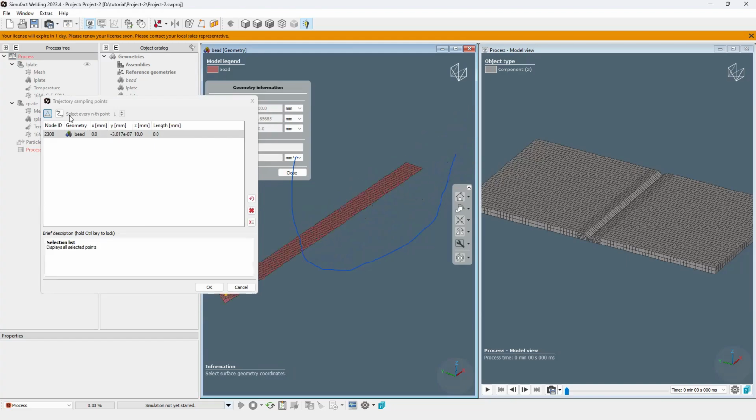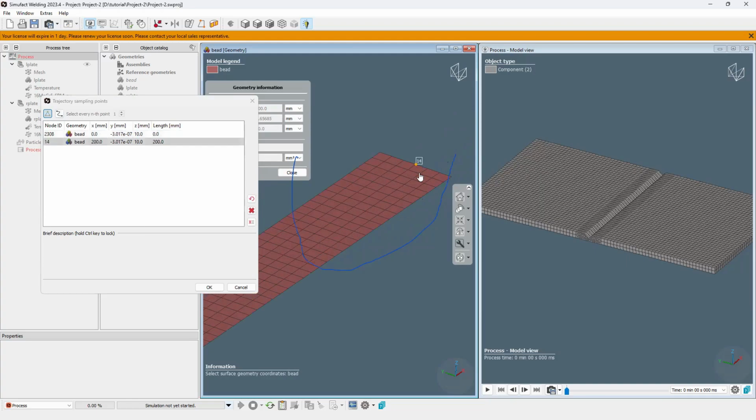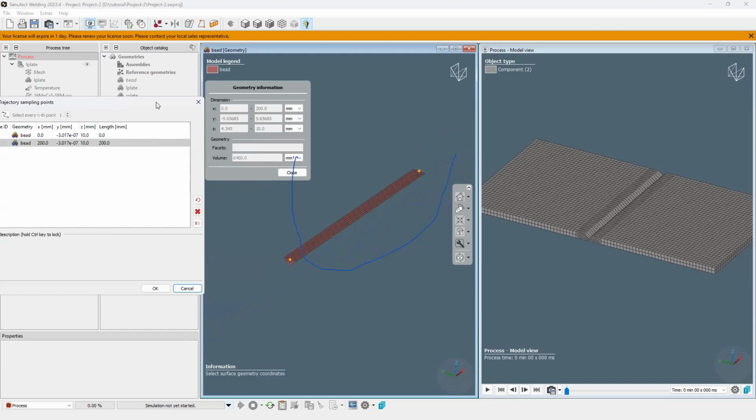You may not be able to use the path option. If you're not able to use the path option, you can also select the normal way, like this, two points. 2 points enough. If it is a straight line, it will identify the straight line. Yesterday we selected differently because it was a curved structure, like a cylinder. At the end, the center you can select. Then now you give OK.